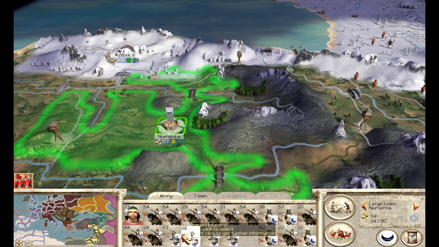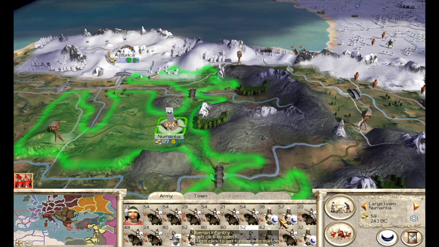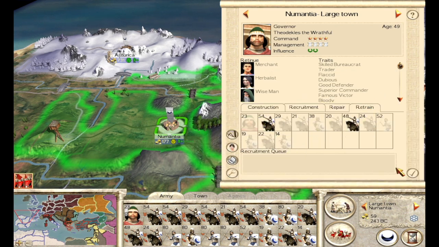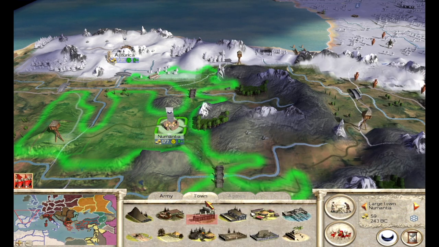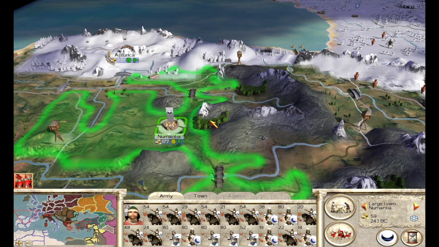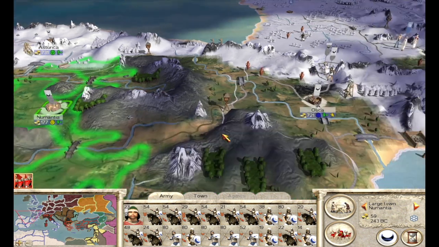Just don't want to lose any units, if I can help it. That should be fine. Just retraining. Looks like we have a blacksmith here, or the equivalent. So there's going to be retraining for that reason, too. I forgot to retrain this turn, but we'll retrain there next turn.